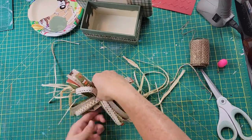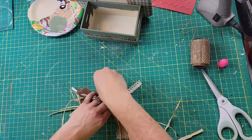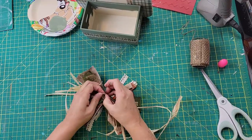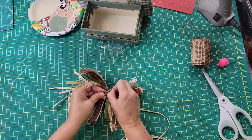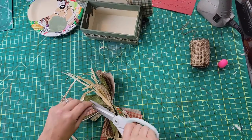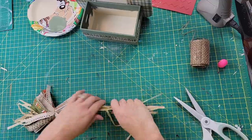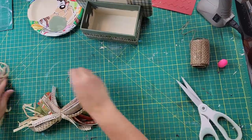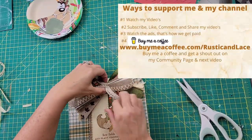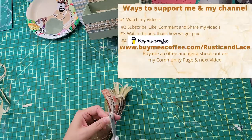And then I am going to add some raffia to the back of that. And then I take some twine that I had and I'm just tying a knot to tie them all together and tie it really tight. And then I trim that raffia and you have a cute little floppy bow. And then I am just going to hot glue that onto the top part of that sign to cover up the handles.